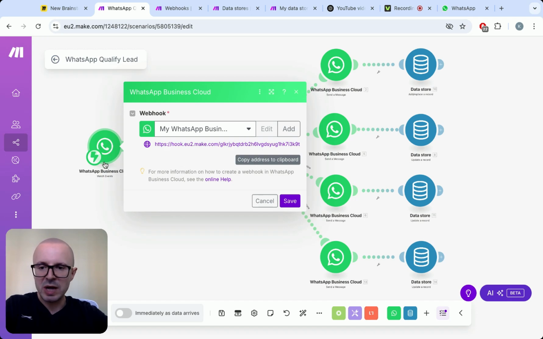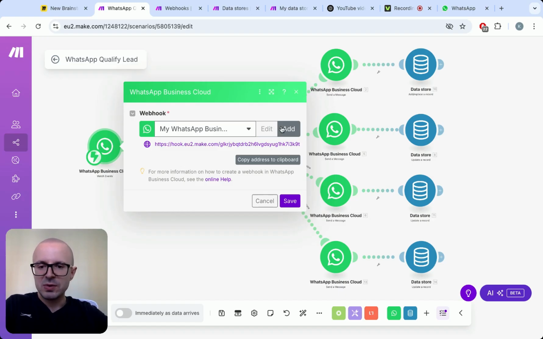When you add this component to your make.com scenario, you need to create a webhook, and you also need to create a WhatsApp business connection by clicking on this add button. If you don't have an existing WhatsApp connection, I will add a link to one of my previous videos, where I explain step by step how to create an account in Meta, which is then used for utilizing the logic from WhatsApp.